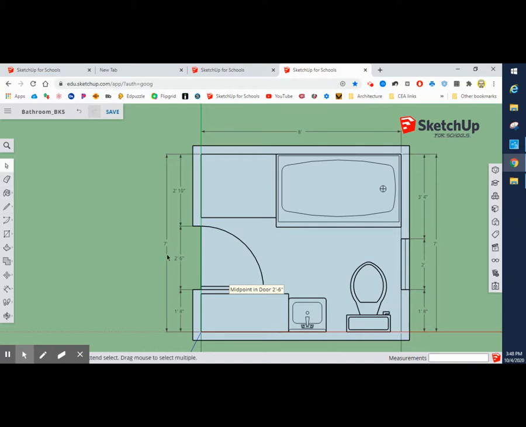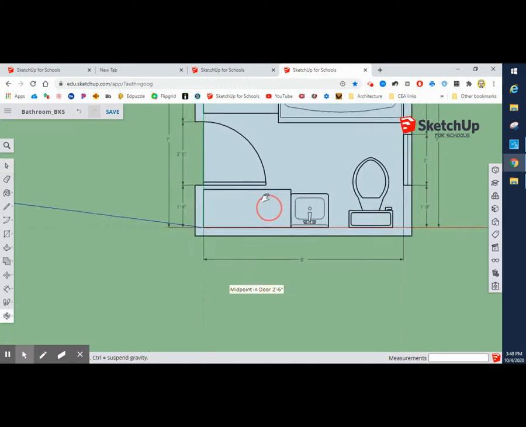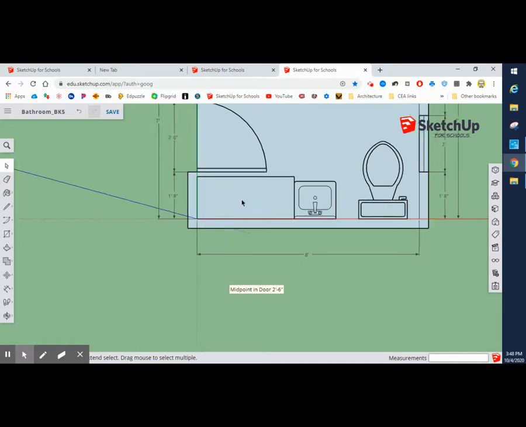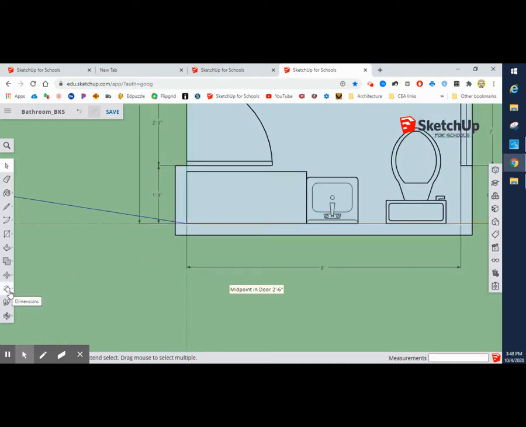Okay, almost done. We want to put a couple notes on because these just look like rectangles, don't they? There's not a whole lot going on with that. So what we're going to do is I'm going to pan that up a little bit because I want to have this right in the center of my screen. We're going to come down here right where we found the dimension tool. There is a text tool right there. It's called the text tool. We'll click on that to turn them on. We're going to click up inside of this. We're going to label our vanity so we know exactly what that's supposed to represent. So we'll click once, click twice.